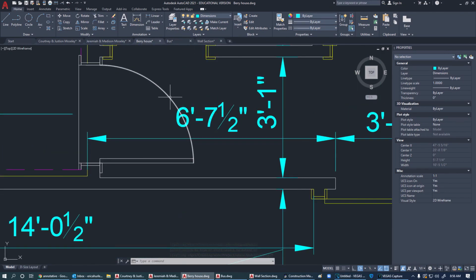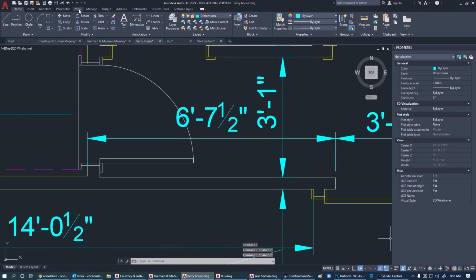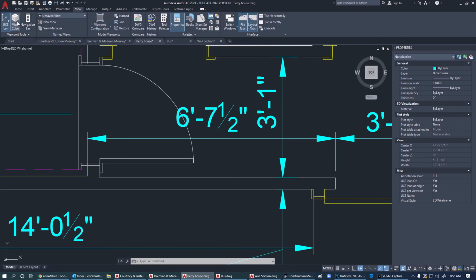Notice that this goes across this line here. So I can highlight this dimension here, and if I come over here to my properties, if you're not seeing this, go over to views. Matter of fact, you see this little cube? I hate this cube. It bothers me. Generally, I turn it off. Go to view, and there's that view cube. I'm just going to turn it off. And then I'm going to come over here to properties, and that's where I turn my properties on. So I usually like to have my properties on because I do things with those as I'm drawing.